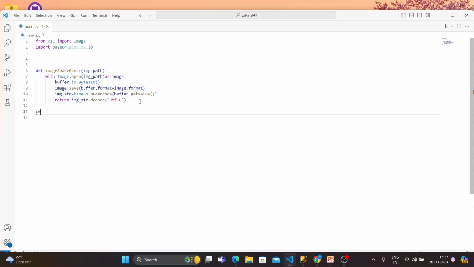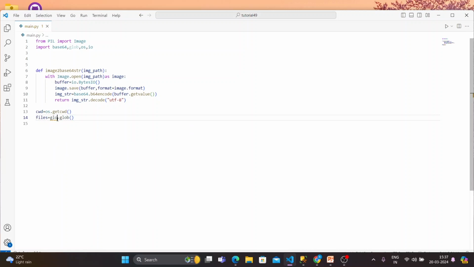So before doing that, I'll be just going to create a variable called cwd, meaning current working directory, which will be os.getcwd. This is the current working directory, and then how many files are there. For that, I'll be just going to create files, and it should be glob.glob, right?